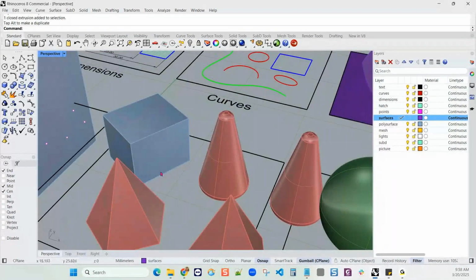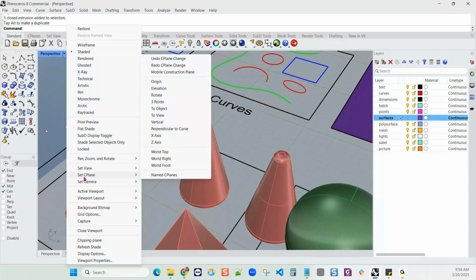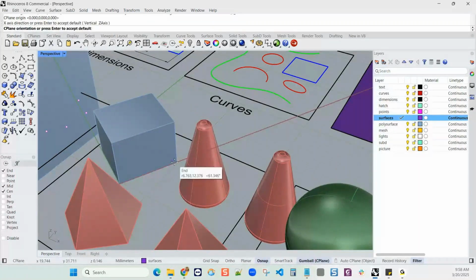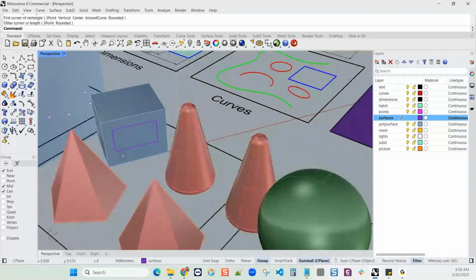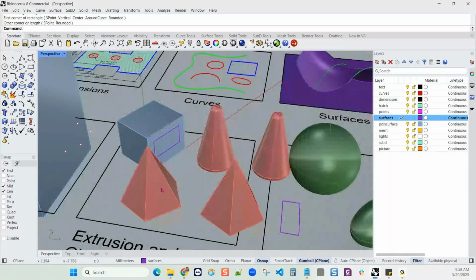Let's say that we were in Rhino 7. Okay, this was 2 years ago, and for some reason we're in the getting started. We're using Rhino 7. I would have to have you go set CPlane to 3-point and pick 3 points on the face of that box to set the construction plane. And it still works today. However, I have a much easier and new option for Rhino 8 to introduce you to.